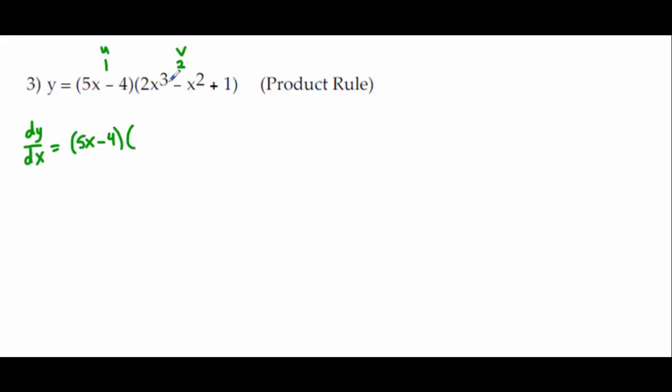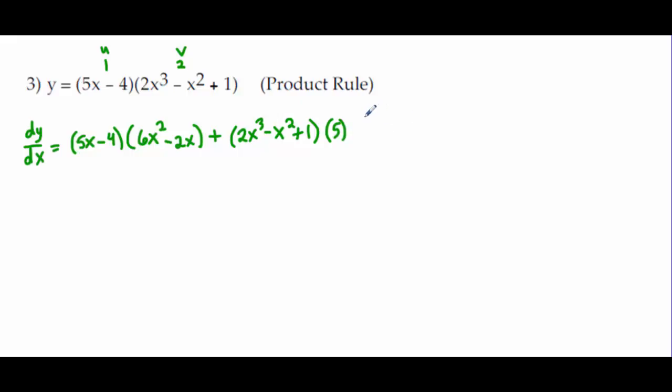So you're going to multiply by the power and then subtract 1. So 6x squared, multiply by the power, subtract 1. The derivative of 1 is 0, so I don't need to write that. That's 1d2, or uv prime, plus, I'm going to write down the second one without doing anything to it, and then write out the derivative of this first part. The derivative of 5x minus 4 is 5.